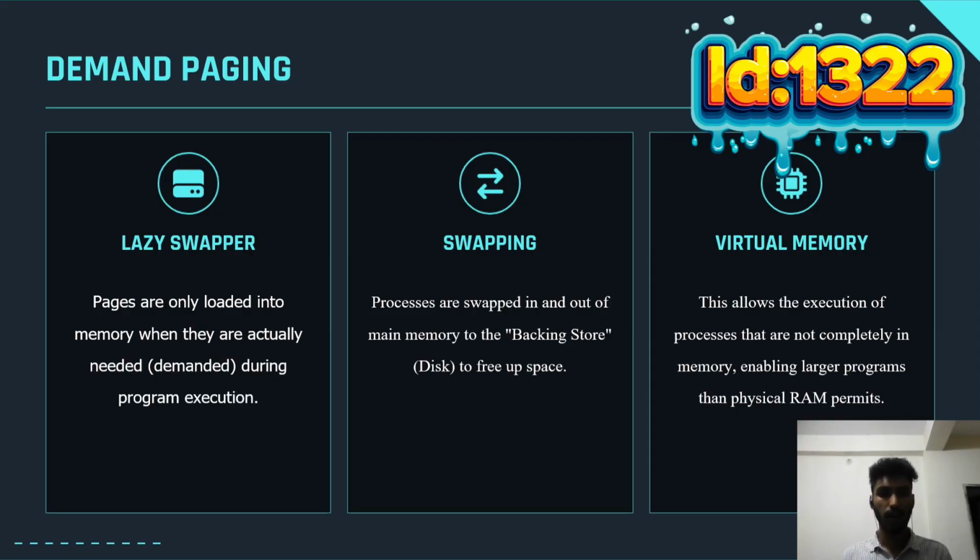Demand paging. Now let's talk about demand paging. Normally programs are loaded fully into memory before execution, but demand paging changes this approach. Instead of loading everything, only the pages that are actually used get loaded into RAM. This improves performance because unnecessary pages are kept on the disk. Demand paging allows applications to start faster, reduces memory waste, and helps the operating system run many programs even when RAM is limited. Because of this, systems today support large programs without having all memory available at once.